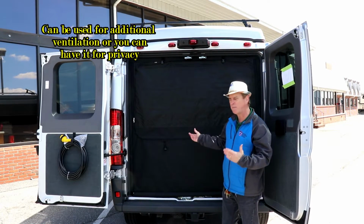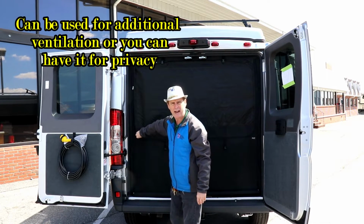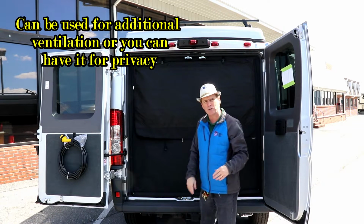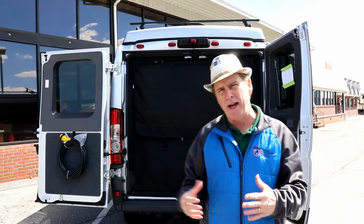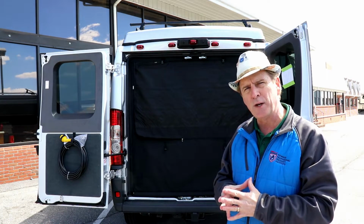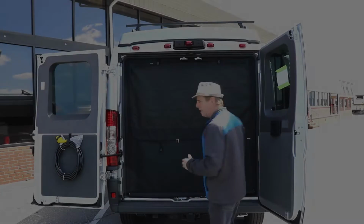Now something else that they've provided on the inside, if you wanted to have a little light but you wanted to have some privacy, you have the screen, but then they also have inside a little blackout shade so that you can have privacy, if you want to still have a little bit of airflow in the evening, or even during the day, you're able to go ahead and make it so that it's a little private. And I'll show you what that looks like from the inside as well.